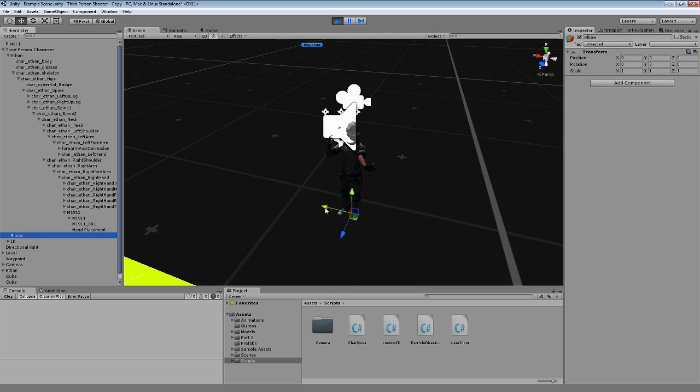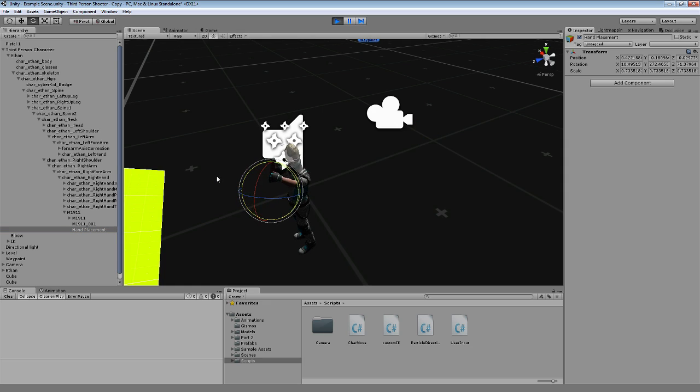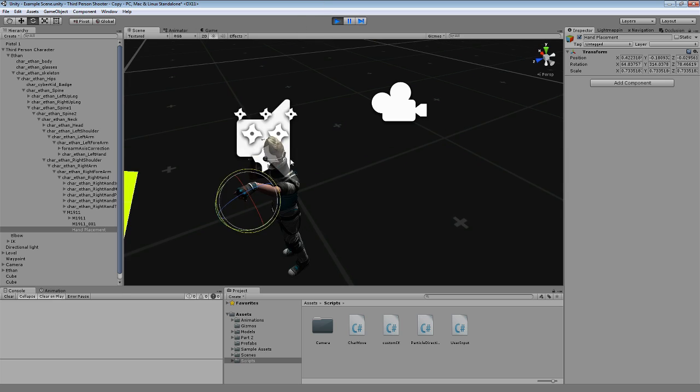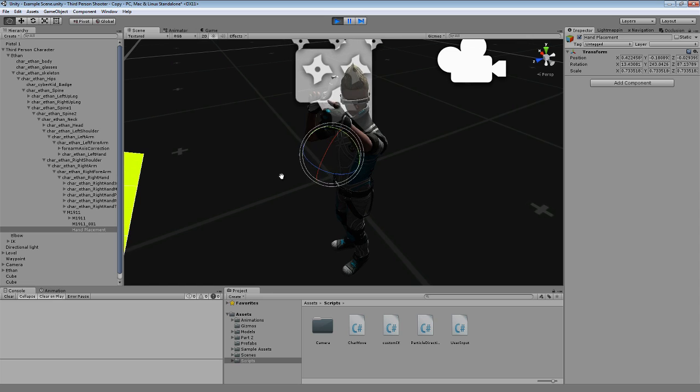We need to have a correct position for our elbow. And if we rotate our hand target, we can rotate our hand. Here I'm not rotating the hand bone, I'm rotating the IK target.